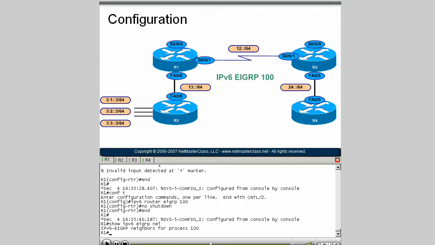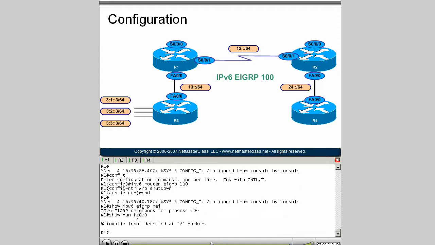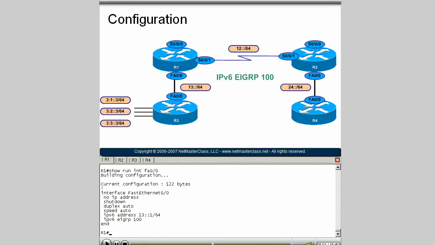and no neighborship yet. Let me do a show run interface FastEthernet 0/0, and yes, we do indeed have EIGRP for AS100 enabled on the FastEthernet 0/0 interface. Let me ping the other side. Ping, it would be 13.3.